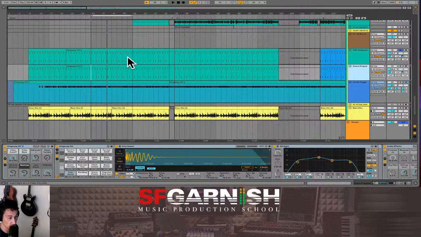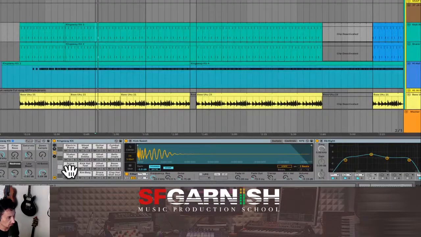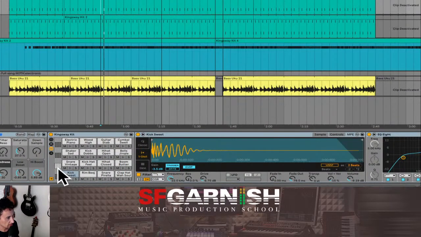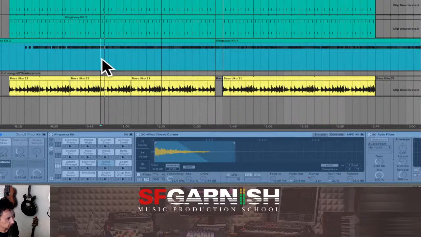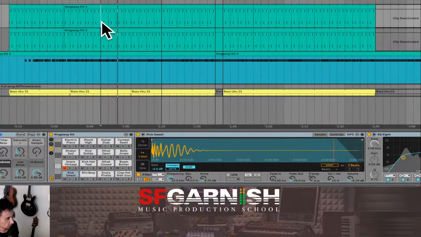There's multiple ways of doing that. You could literally just go into this track and find out where the snare is on your drum rack over here by playing the sample. And this snare vintage pops up right here. I'm going to go ahead and zoom in so you guys can see this. So this is the drum rack, and the mute button right here is solo or mute. Okay. And what we want to do is mute this so that just the kick plays. Okay, let's go ahead and try that again. So now just the kick is playing.